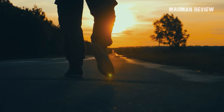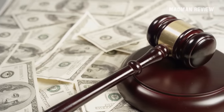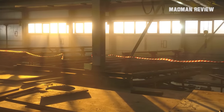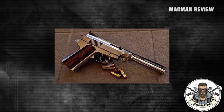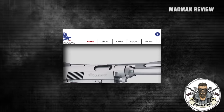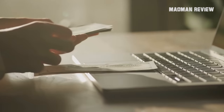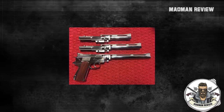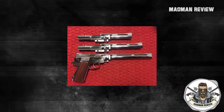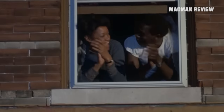The road wasn't always smooth for the Wildy. Between legal battles and the original creator's health issues, production hit the brakes in 2011. But like a phoenix, the Wildy rose again in 2016 thanks to USA Firearms Corporation. If you've got somewhere between $2,750 and $2,950 burning a hole in your pocket, you can snag one of these legends.